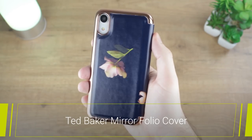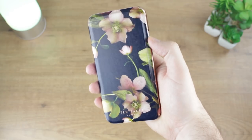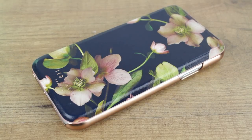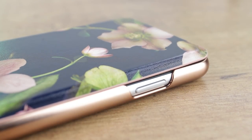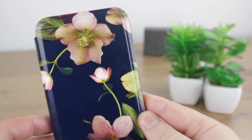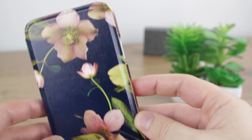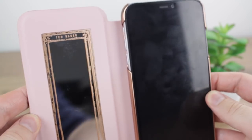Penultimately, we'll be focusing on the Ted Baker Mirror Folio Case. This highly extravagant and elegant case from fashion house Ted Baker provides the perfect way to glam up your iPhone. With a premium finish throughout, this cover really does complement your iPhone perfectly. The printed floral design contrasts brilliantly with the dark navy leather style finish, while the rose gold borders set off the whole look. Internally, the case features a nice built-in mirror that's ideal for checking your appearance on the go. Protection-wise, the case features a relatively robust design, with the full coverage provided offering great all-round protection for your iPhone XR and its display. All of this combines to make it a top option for the fashion conscious, who also want solid protection.